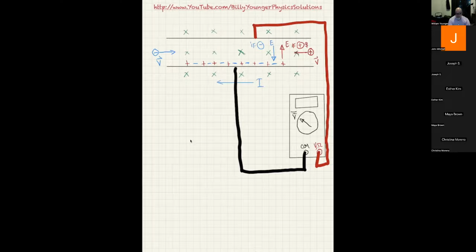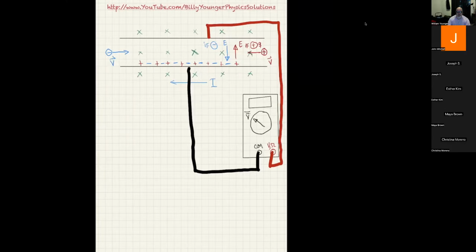Is that because the negative is connected to it? It's actually because qv cross B forces the negative charges to divert from their straight path to the right and makes them go downward. They're not necessarily going to stay there, but they're going to pile up along there as they're going through the wire. Does that make sense? Yeah. Okay, so that's one part I got to make sure everybody understands. It looks like y'all got that pretty well, so that's a good thing.